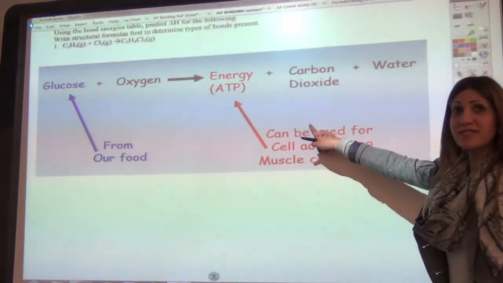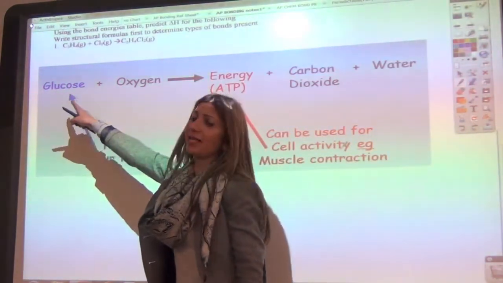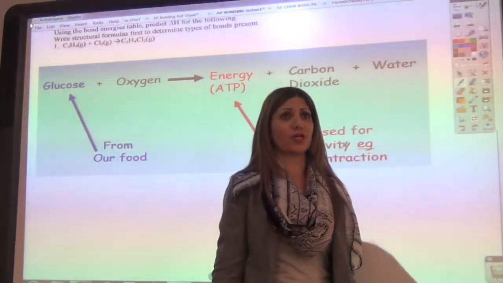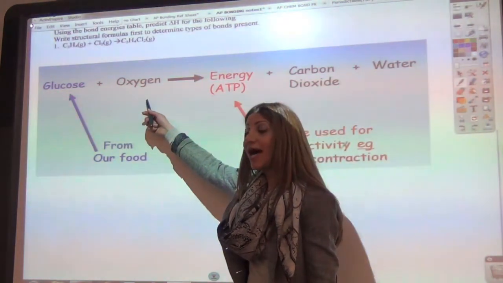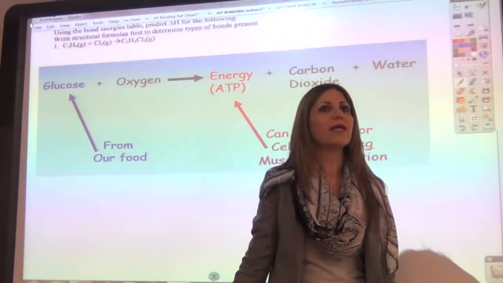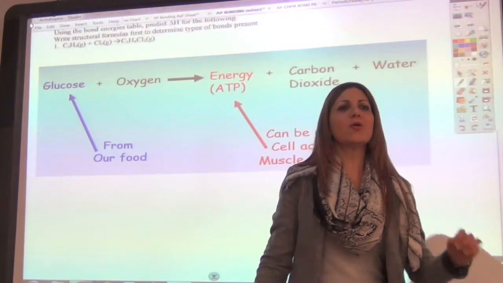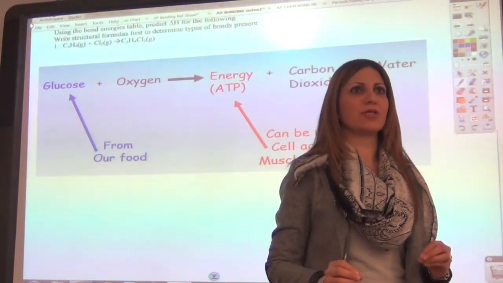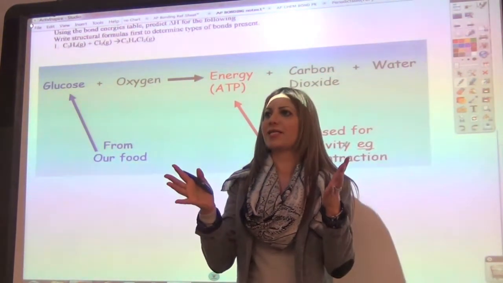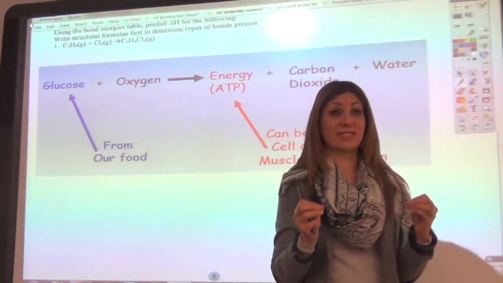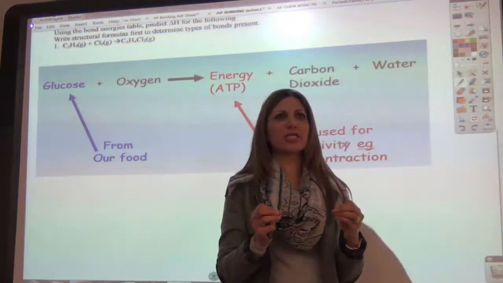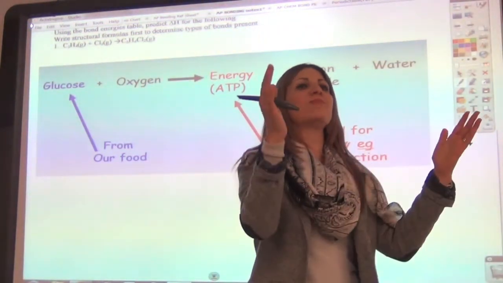What's different about this? You're not just breaking sugar molecules. What are you doing to the sugar? You're actually reacting them with oxygen, which we call what? Combustion. You are burning the sugar molecules. You are not just breaking the molecules apart. And so I wanted to make sure, because there is this huge misconception that people have that breaking sugar molecules means you have more energy.